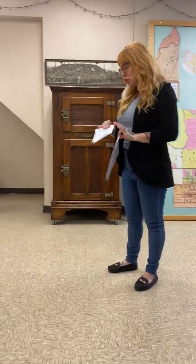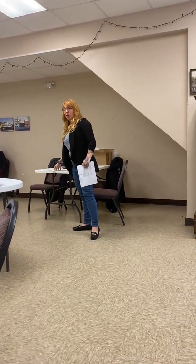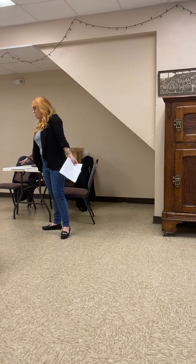So I also have a sheet here. I don't know what everybody's doing after this today, but anyone can come up here and take a photo of this sheet. This is 12 homes right now that are having open houses today and tomorrow this weekend in the West Park area. So if you guys are free after this, come grab a picture, and this is the open house schedule for this weekend for the neighborhood.